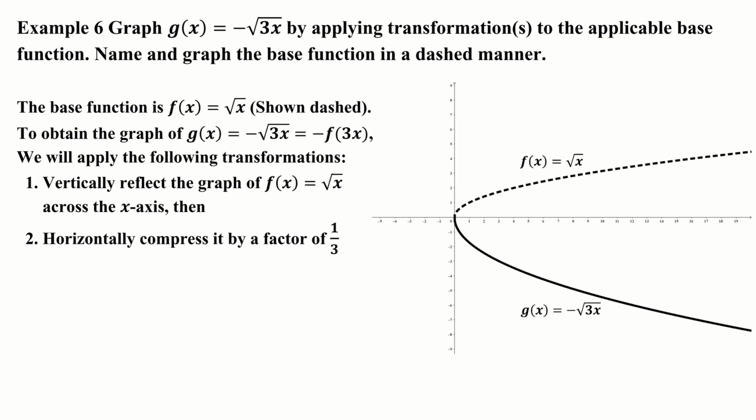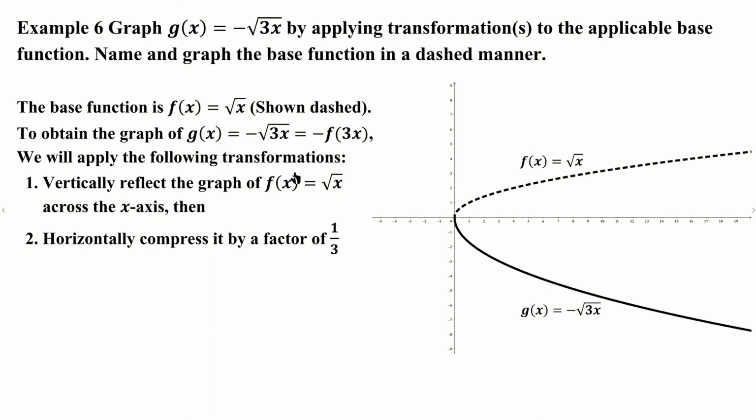All right, here we have g of x equals negative square root of 3x, and we're going to try to graph it using only transformations, right, without actually sitting there and plotting points, right? So notice that the reference function is f of x equals square root of x. So if we want to graph this function, which is negative square root of 3x, that's negative f of 3x. Now, remember that when you have negative f, you're applying a negative to the y value, so you're going to be reflecting with respect to the x-axis.